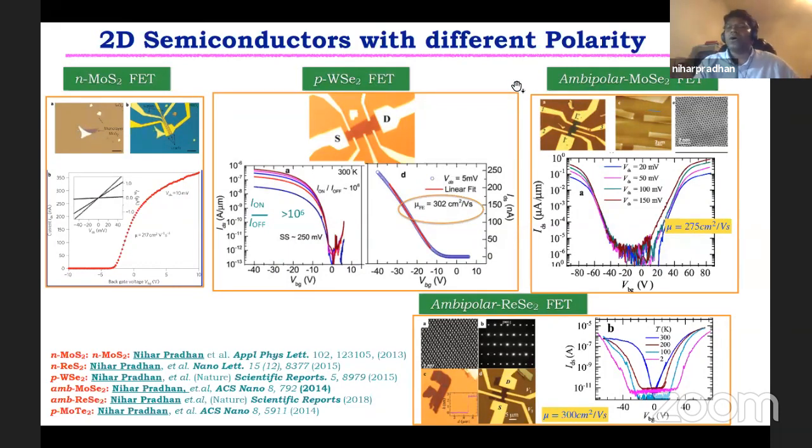But we also synthesized, in a similar way, MoSe2 and ReSe2, and you can see that if you sweep from negative to positive gate voltage, you see a P-type field effect transistor as well as an N-type field effect transistor in both MoSe2 and ReSe2. These have tremendous application in optoelectronics that we will discuss in photovoltaic solar cells. And for all these materials, you can calculate the mobility value from this transistor graph, which tells you how fast the charge carriers, whether electrons or holes, are moving inside the material. So larger mobility is good for electronics applications. You can see that these are 200 to 300 centimeters squared per volt second, the mobility you can calculate from just a single atomic layer to maybe 10 atomic layers of these devices.